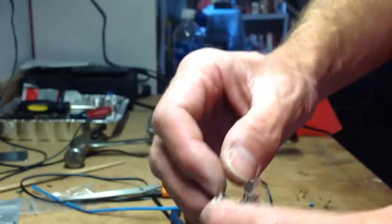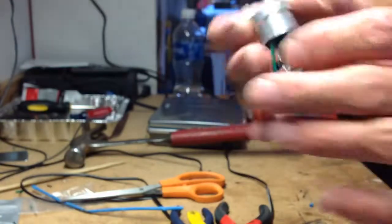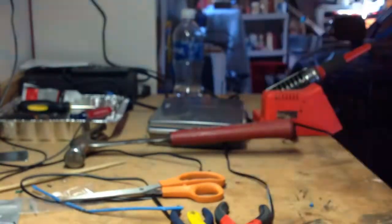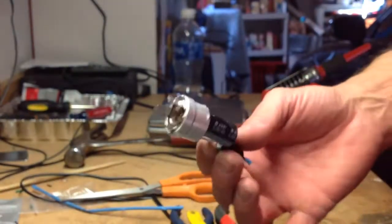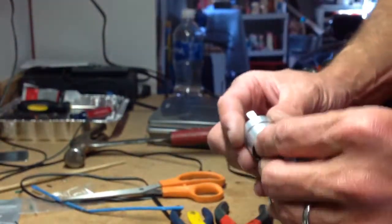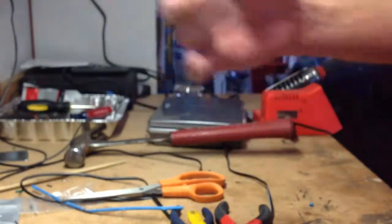negative lead along with that wire I showed you in the earlier segment. But I'm not going to hook it up yet, but I will. And then it should all be fine. Everything will be grounded out the way it's supposed to, that floating ground that these things use. So it all should be fine. Hopefully everything will come out great.